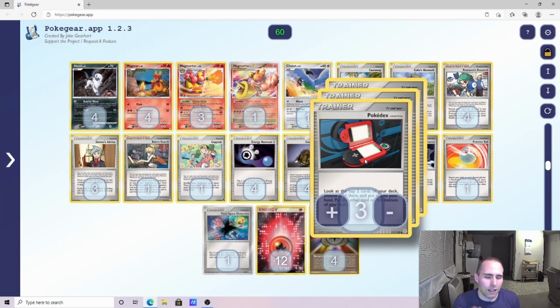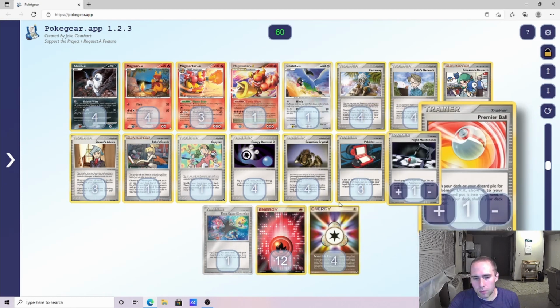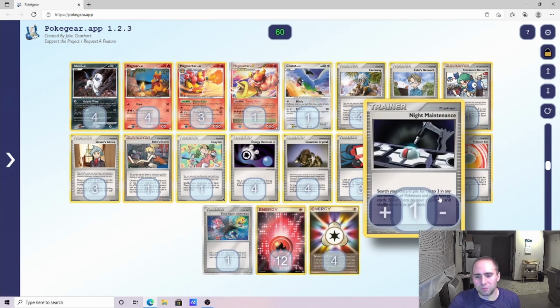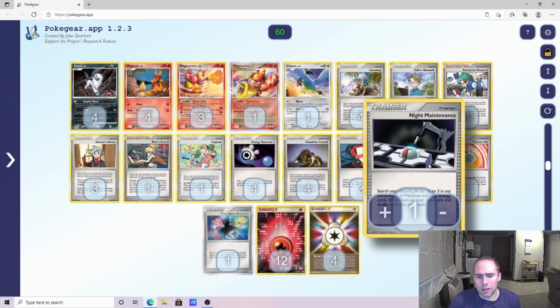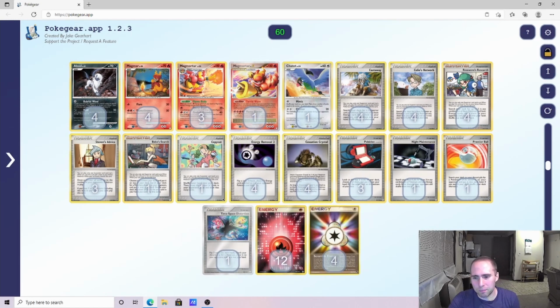I don't love Pokédex. I don't hate Pokédex in the deck. It's an okay card. For a normal trainer card, it helps us burn through the deck. It's solid. I play 1 copy of Night Maintenance, 1 Premier Ball, and then 1 Time Space Distortion. I think you can make some arguments on this, but essentially, playing that extra copy of Magmar versus the Magmortar or the Magmortar X does give the deck a little bit of leniency to not have to play a double Night Maintenance. So I am testing the Time Space Distortion right now, and so far I'm liking it.